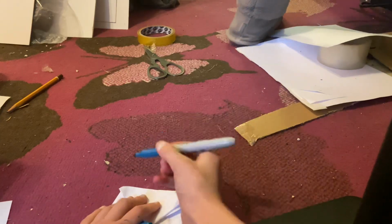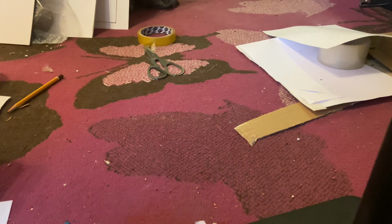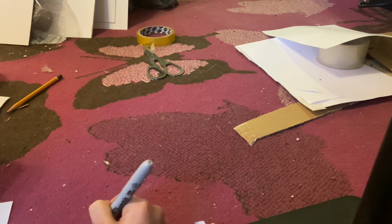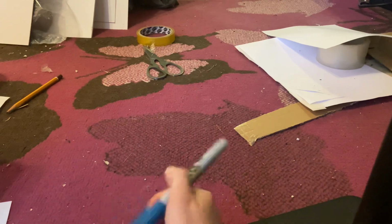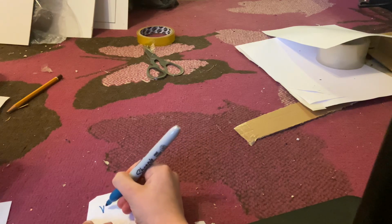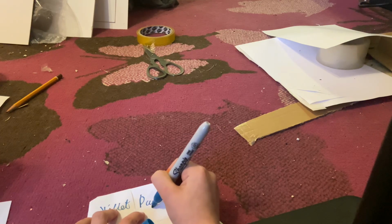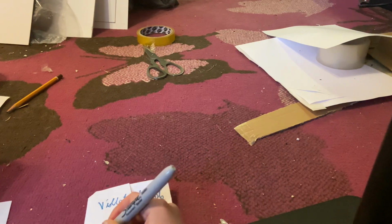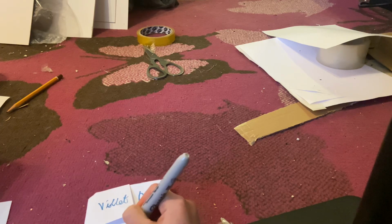Now time to use our pen. You write numbers inside, and all animals you can choose. And then you would write a message in there, but in my circumstance, I can't because I'm trying to do this video. And then you would write colours on the front. And then, yeah, when you've written all the colours, you would try and fold it. I'll show you how to do that in a minute.